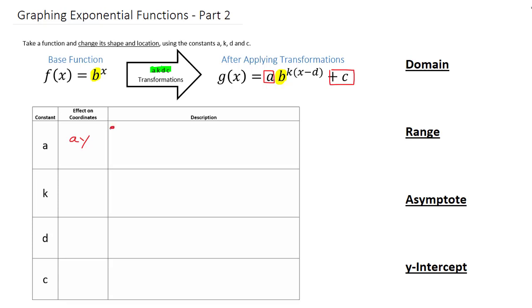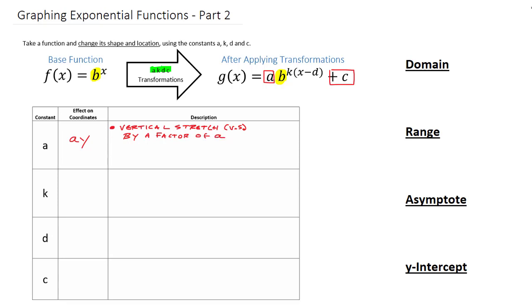So there's a couple things here. First of all, they cause a vertical stretch, and I'll write it out, but you can just use VS when you're doing your homework. Vertical stretch. For short, I'm totally cool if you just write VS for when you do your homework, because we want to be able to scribe them, but all you have to do is write VS. By a factor of what? That's the question. By a factor, meaning we're multiplying, of a. So we have to state what that is.